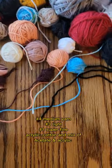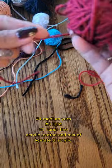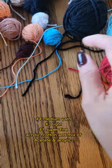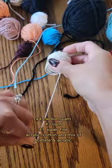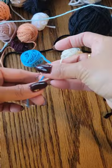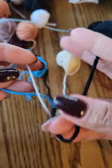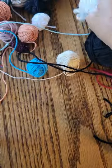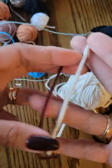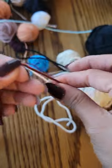I have here most of my yarn is number 4 medium yarn, a little bit thicker. I have cotton, I have acrylic, and I have here number 1 super fine, and I have here number 3. So I'm going to combine these two yarns. You can use whatever color you like. Make sure guys that if you're gonna combine two yarns together, make sure that it will not be thicker than the number 4 medium yarn.